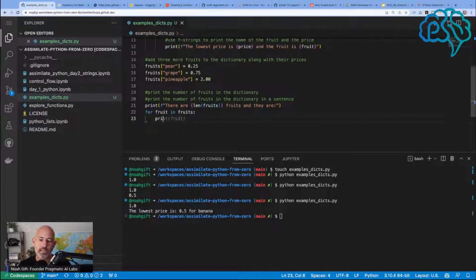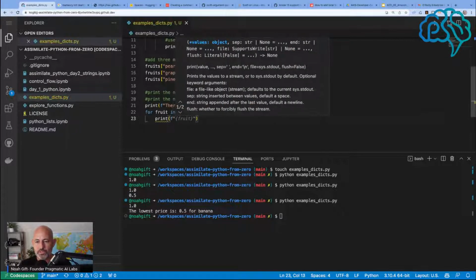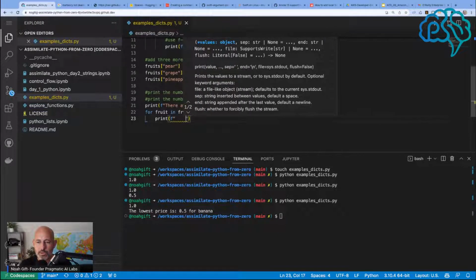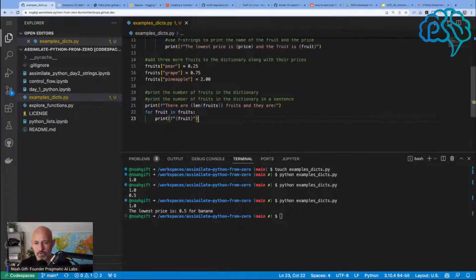No, we could even clean it up a little bit and say, you know, the fruits here. So notice again, we use our brackets here, fruits with the price, and we can just do fruit, right?